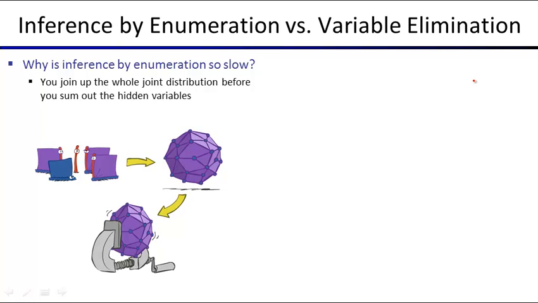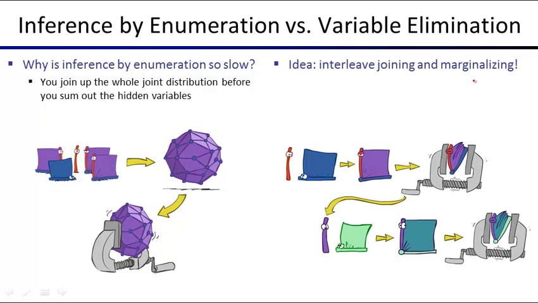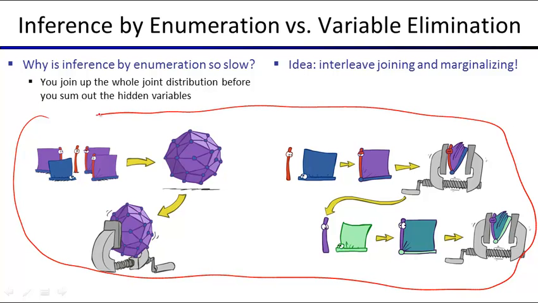What we'd much rather do is not blow things up and then squeeze the right thing out. We'd rather just blow it up a little bit, squeeze out what we need, blow it up again, squeeze out again, and keep going that way. So that's the difference between variable elimination and inference by enumeration. In variable elimination, we're going to, yes, join things together, but once we join something together, we're right away going to squeeze out everything that doesn't matter and then move on. This picture here is a pretty good summary of the remainder of the lecture. If that picture makes sense in math equations to you, you're all set.